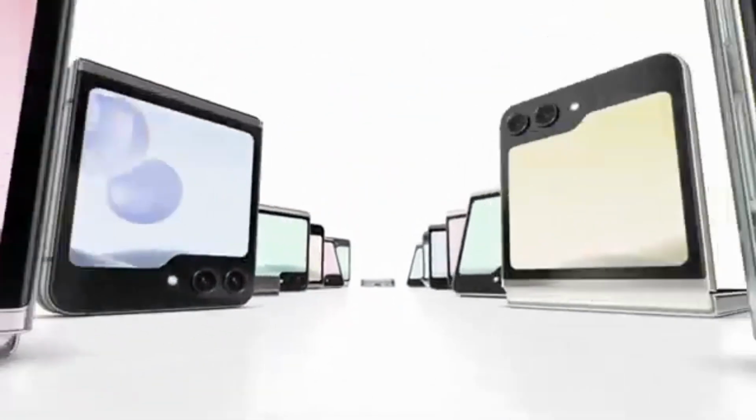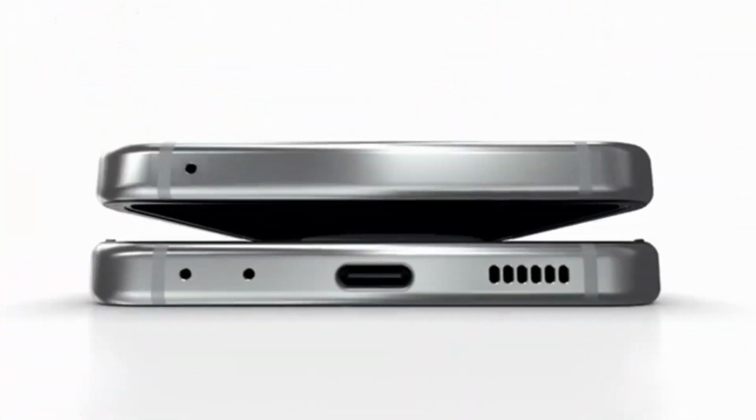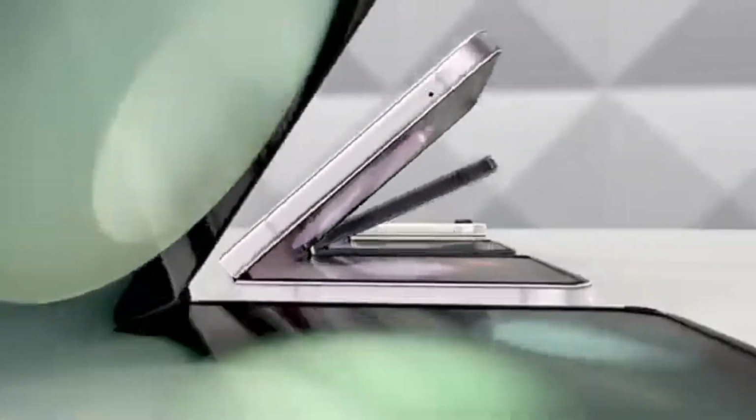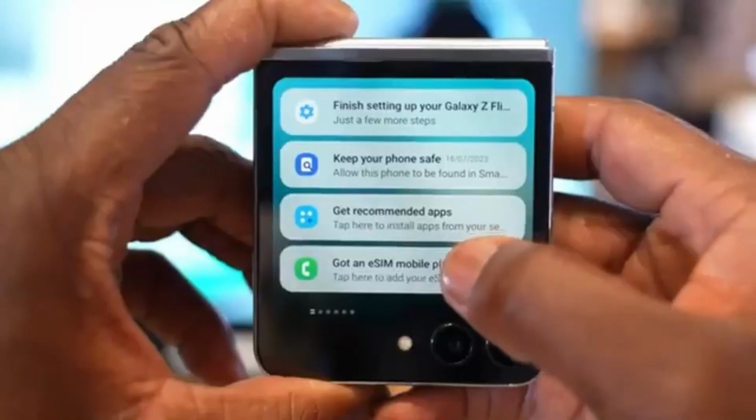Battery life is always a crucial factor, and Samsung hasn't overlooked this. The Galaxy Z Flip 6 will come with a 4000 mAh battery. That's 300 mAh more than the Flip 5, giving you extra juice to get through your day. With a larger battery, you can enjoy using your phone for longer without constantly worrying about finding a charger.